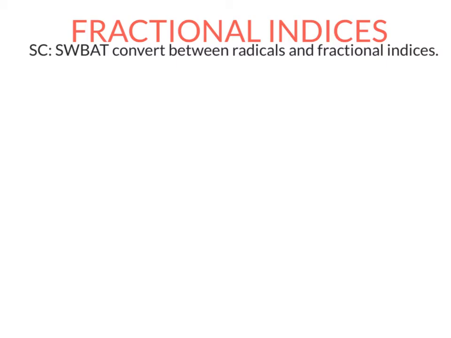Hopefully by the end of this, you'll be able to convert between radicals and fractional indices. When we say fractional indices, we're talking about a power that is a fraction, something like a to the power of b over c. Radical just means a root sign. It can be a square root, cube root, whatever.